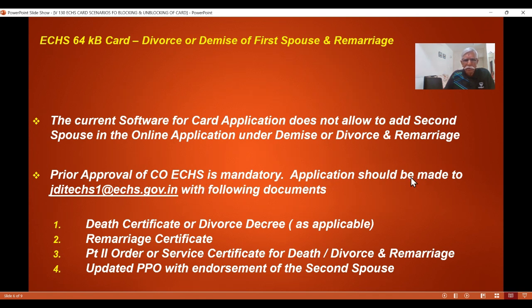You must write a mail to this ID with the following documents: death certificate or divorce decree, remarriage certificate, Part 2 order or service certificate, and updated PPO with the endorsement of the second spouse. Once you do this, they will release this particular application of yours so that you can add the second spouse's details and she or he can get a card. I hope it's clear. It's very useful if this condition exists.